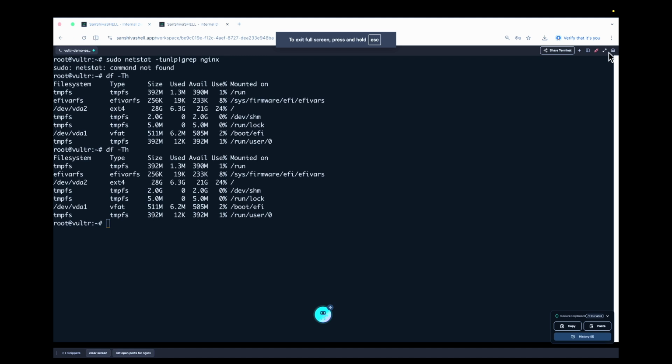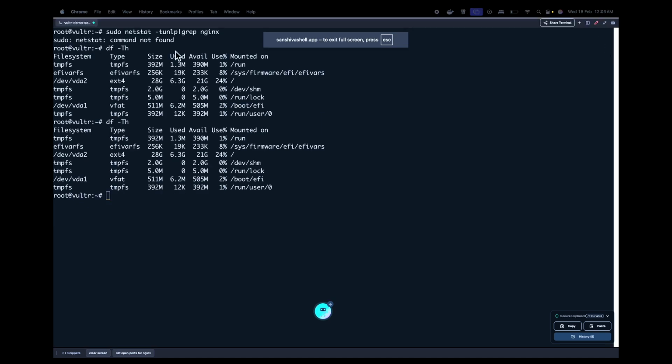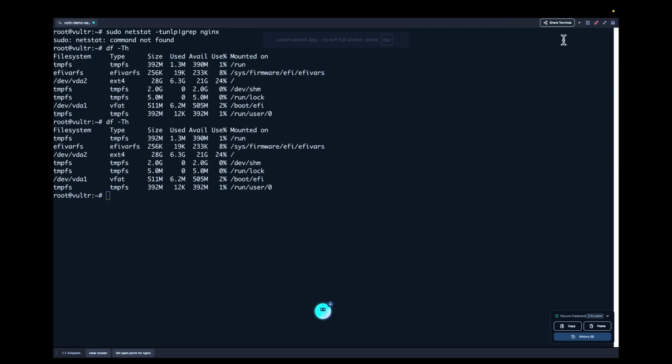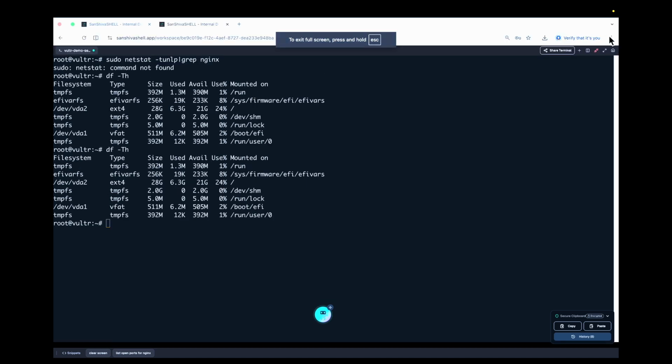This can be maximized to the full screen size of your laptop or computer, whatever it is. You can maximize it. You can go back to the home dashboard, maximize it, disconnect directly from this. You can add one more terminal. You can split it horizontally or vertically as well.